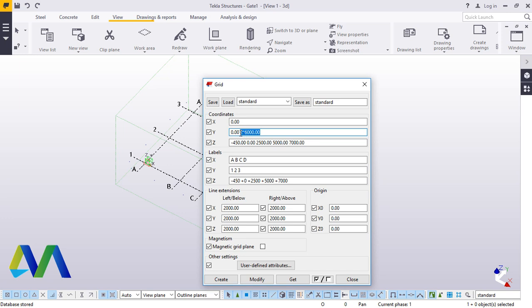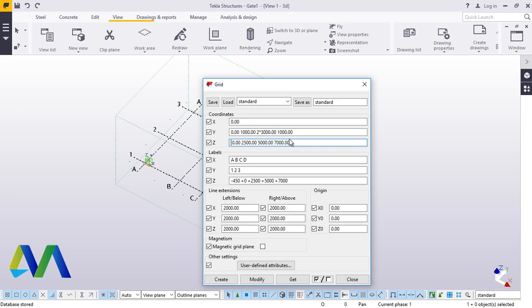I'll change this to 1 meter, 2 by 3 meters, and I need 1 meter there. That's all. Then I'll get rid of this.